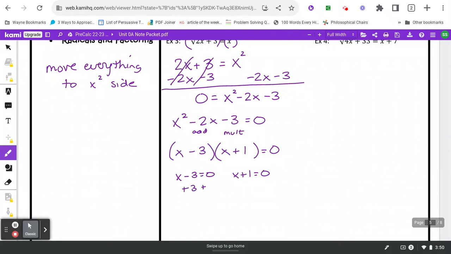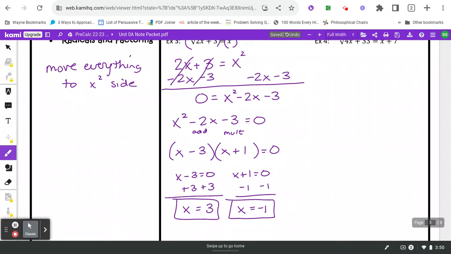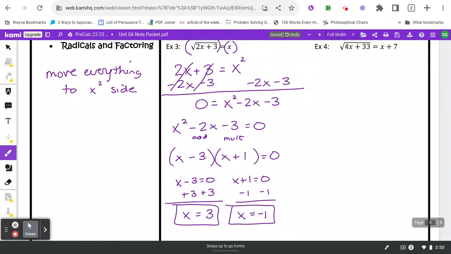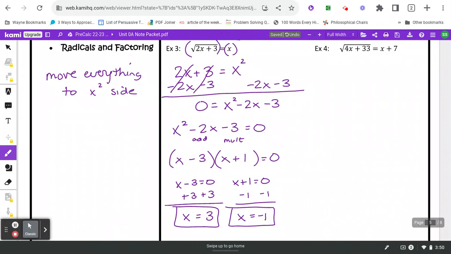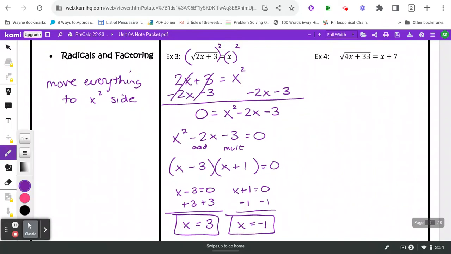So incorporating a different skill into these problems that we've learned before. All right, so this one actually has 2 answers. Not all of these have 2 answers. We know that from examples 1 and 2, just having 1 answer. So it just kind of depends on the problem. A lot of times with these problems, one of the answers will be what we call an extraneous solution, an extra solution that doesn't work. I'll actually show you a good example of that on the back side of our notes. But for now, let's just solve the rest of example number 4.